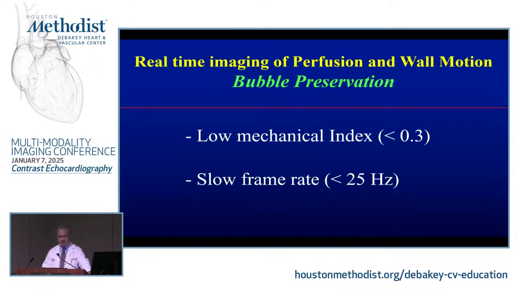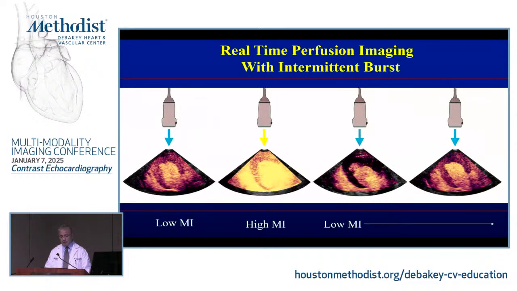Technically demanding, obviously. Another way to do it is I decrease my mechanical index significantly, so I preserve as much of this contrast as I can for me to be able to see it. Another popularized one is I use low mechanical index for imaging, but I hit it with just a burst of high mechanical index. So here you go. After this high mechanical index, what you see here is destroyed, and then gradually it replenishes over time. So in a way, you can see myocardial perfusion there.